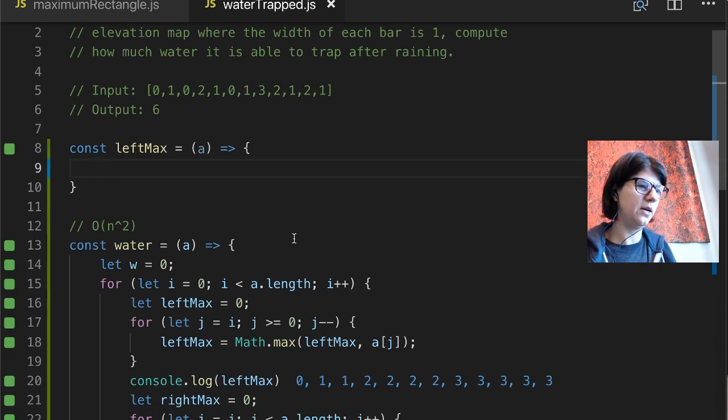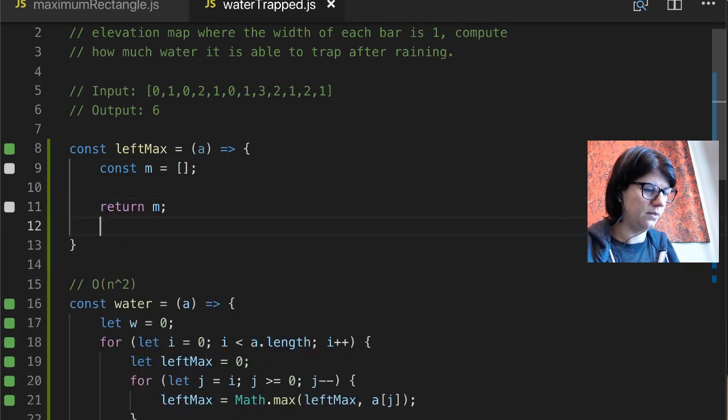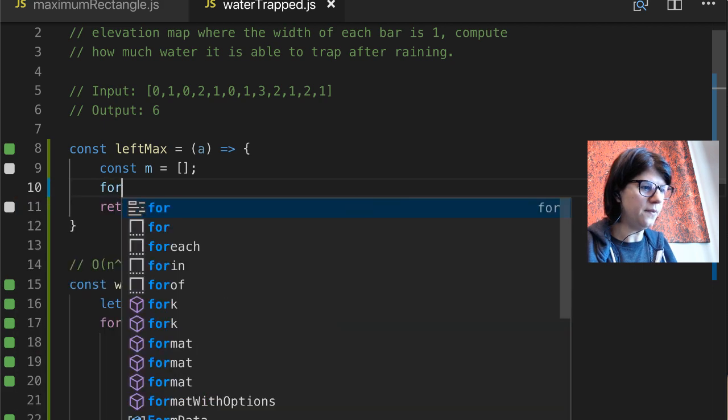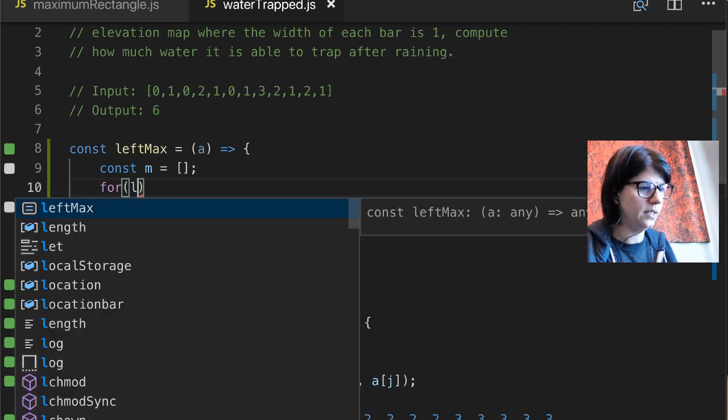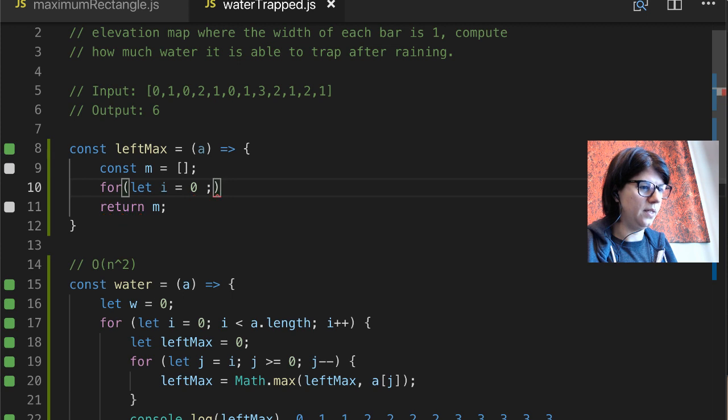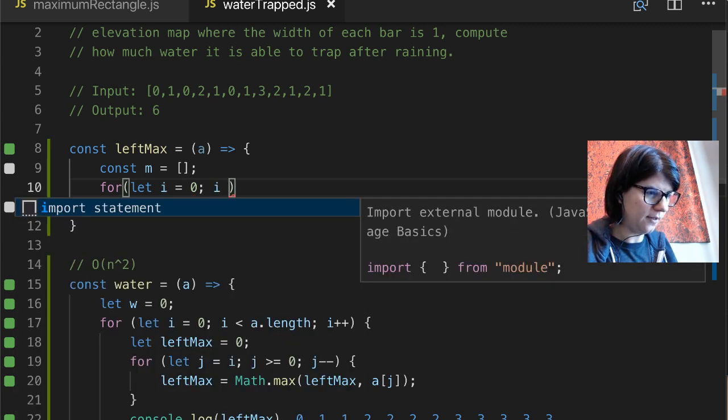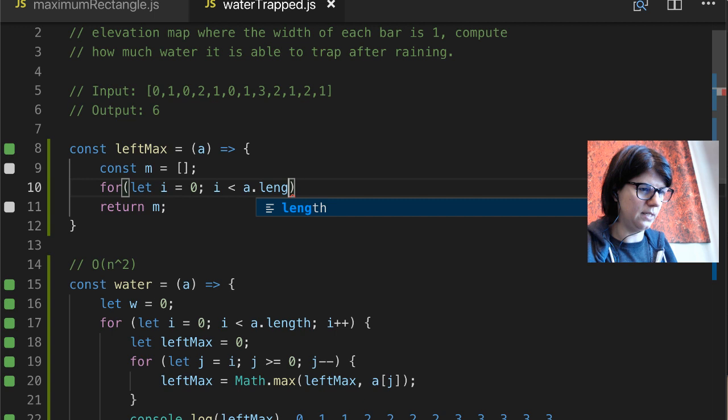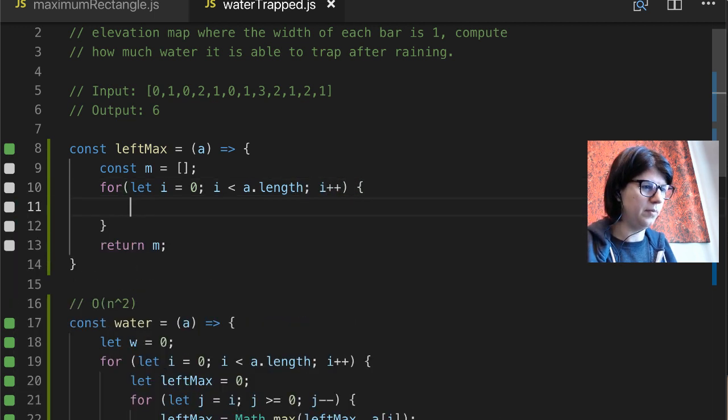All right, so how are we getting this array of left max? So we want to return an array here, and not surprisingly, we iterate over A, so i equals 0, i less than a.length, i plus plus. So for every element, is it easier if we start with the rightest maximum?